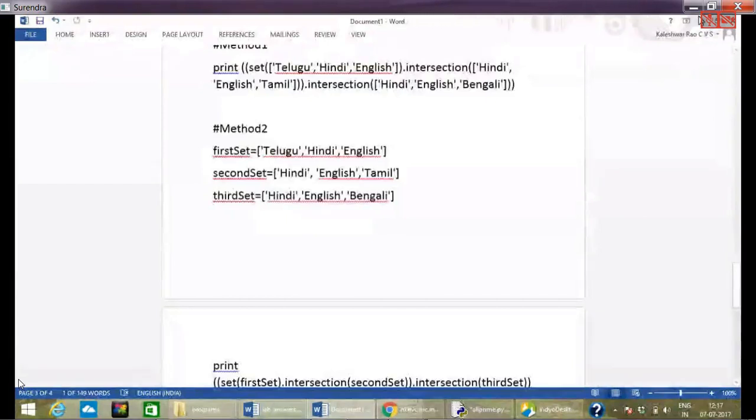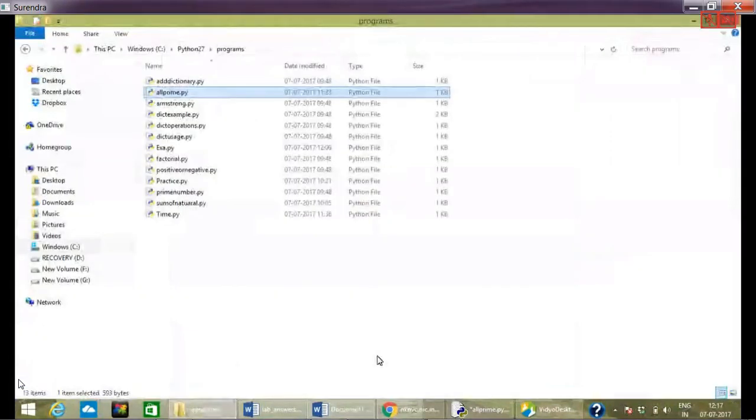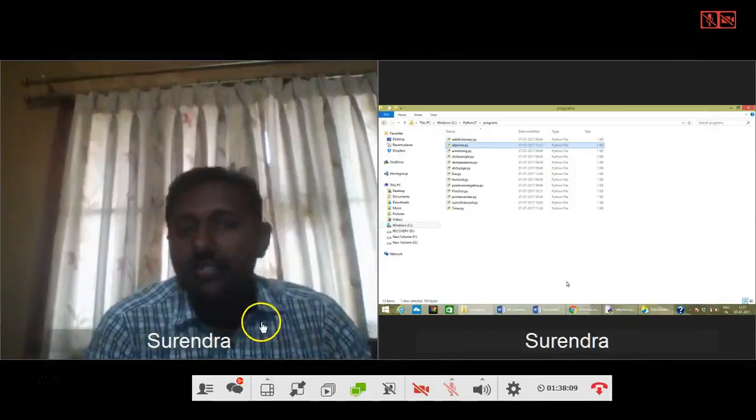One more point is, you can write the program in n number of ways, but you need to go for the effective way. Effective way means you need to reduce the lines of code. That's not true in all cases, but in most cases, reduce the lines of code first of all. Use the inbuilt functions which are available in that particular programming language.